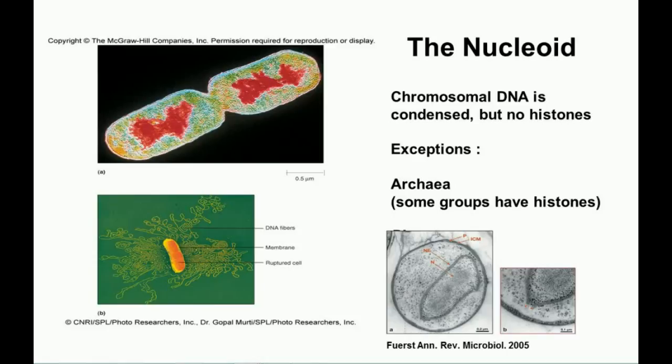Now, the DNA is generally in direct contact with the cytosol, but there are some weird and interesting exceptions. So there's archaea. Okay, some groups have got histones. And then there's this weird thing here, which is called Gemmata obscuriglobus. So this thing has got a membrane that surrounds the DNA. Of course, having a membrane-bound nucleus is the main characteristic of eukaryotic cells. And it's really a big surprise to find that some bacteria have this kind of organization. And this is recent, okay? So it was only published in 2005. Maybe a bit before that, because this is already reviewed.